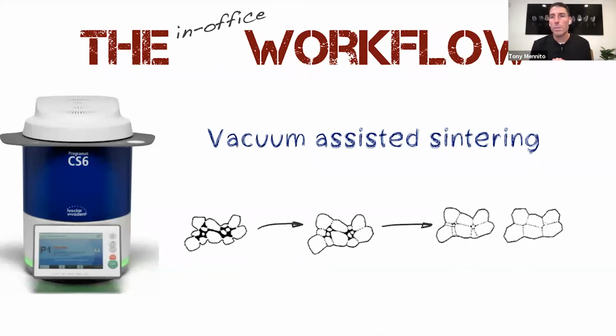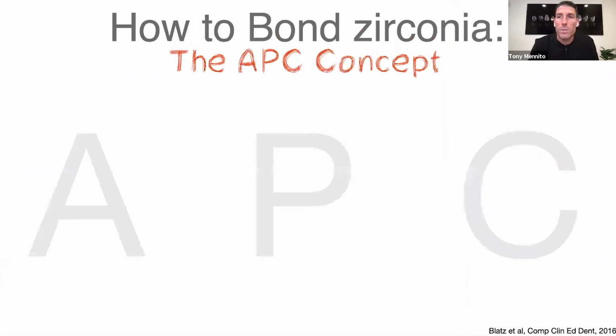So this is something that is a game changer in the world of chairside zirconia: the ability to, in a very short amount of time, not only sinter a zirconia, but sinter it in such a way that makes it more aesthetic. Total game changer. Really excited for what that will bring to all our practices.